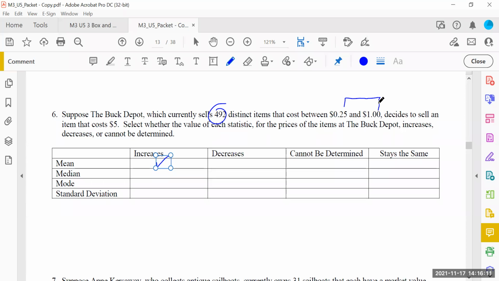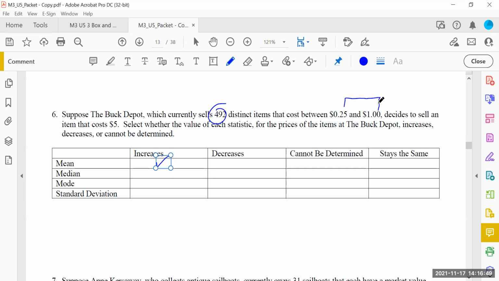Let's say that maybe the most common price is 50 cents. Maybe they've got 100 items that are 50 cents. That could be the median and the one next to the median and the one next to the median and so on. When I add the 5 in, it's going to shift my median up. Does that make sense? It is going to move it, but there's a good chance that it might not actually change it, because it all depends on what's right there in the middle. If it's 50 cents and the one next to it's 50 cents, it might not change.